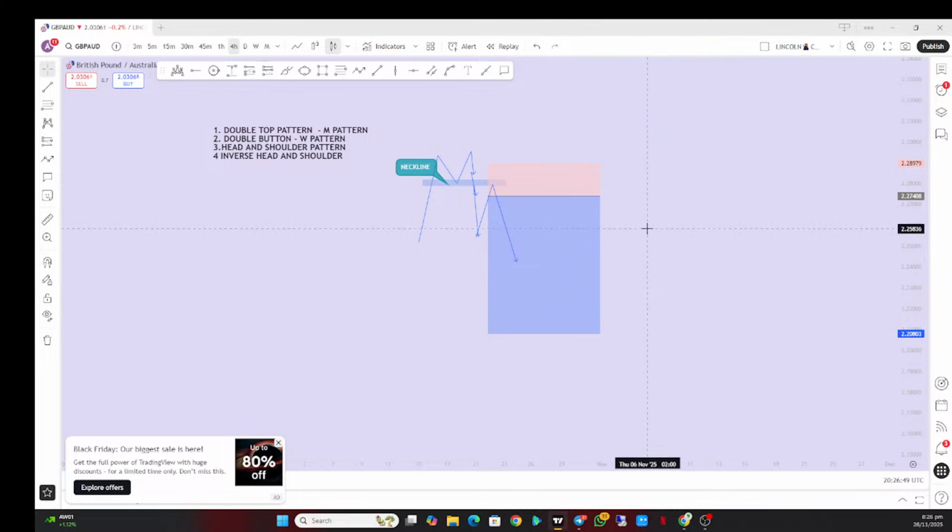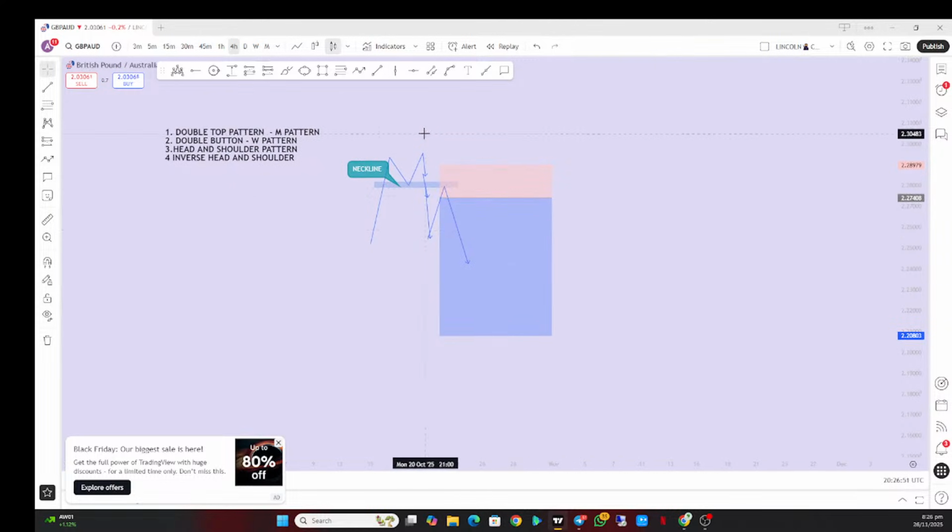Good. So that is it about the M pattern. Let's talk about the W pattern. The same scenario, the same concept. In this scenario, all that you're doing is what? Price gives you a low, gives you a high, gives you an equal low or a slight lower low, then gives you another high, which is breaking the neckline.